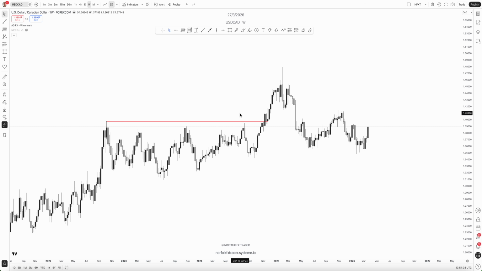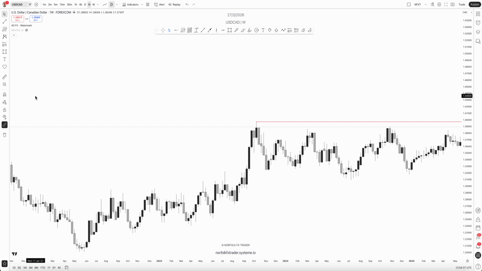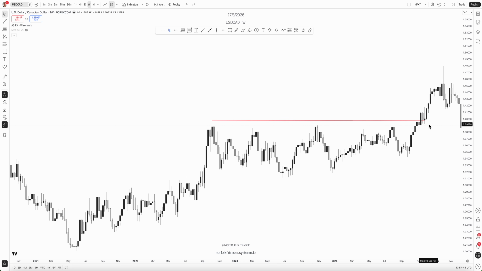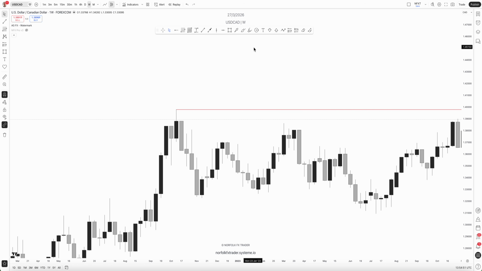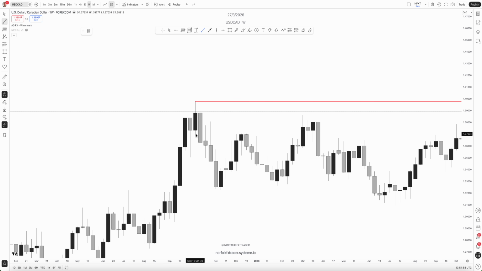Now, why is this a valid high? Let's go closer in. We can put on my magnetic tool and put this in the right place. So when we see this candle closing down, let me go closer in. We just went through that demonstration for you. We're looking for the low to be closed through, and that's what happens on that candle. Let me put an arrow above the candle so you can see the same candle we're talking about. This candle closes down below the previous low of this candle. This is what validates the high in the market for me.